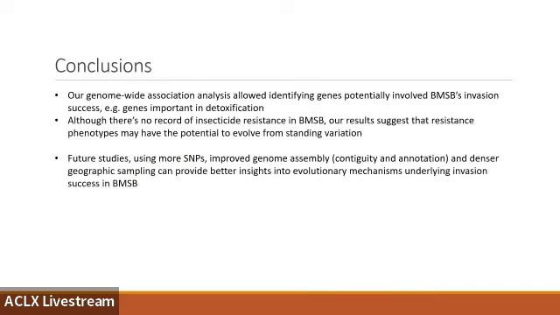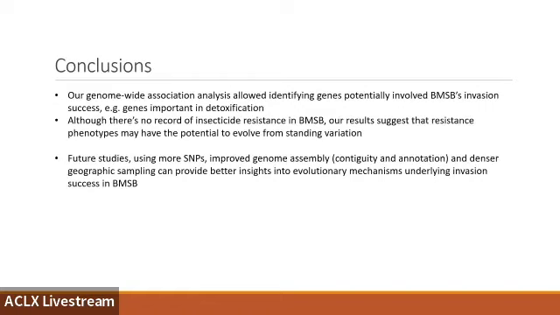Also, our genome-wide scanning identified genes potentially involved in BMSB's invasion success. For example, genes that are important in detoxification and insecticide resistance. There is no record of insecticide resistance in BMSB to date, but our results suggest that resistance phenotypes may have the potential to evolve from standing variation.